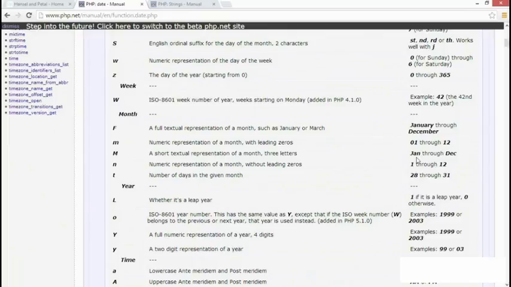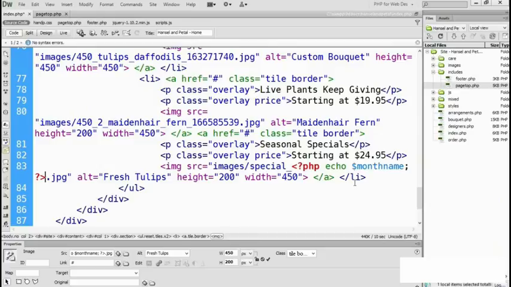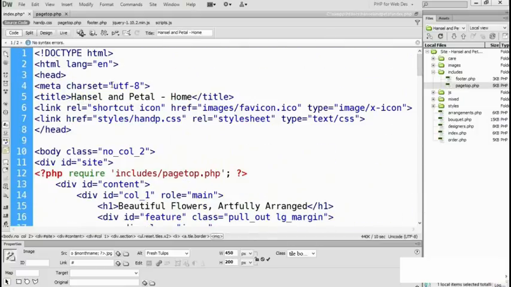We need to go back to our code and to decide where we're going to insert the code to generate this month name variable. Now I'm going to scroll right up to the top of the page. Normally where I put all of my processing code that's not going to output anything is above the doc type, and that's where I'm going to put it this time. The only caveat is, if you're in the situation where your server hasn't set the time zone and you've needed to set the time zone in pagetop.php, you'll need to put the processing code after you've included pagetop.php.